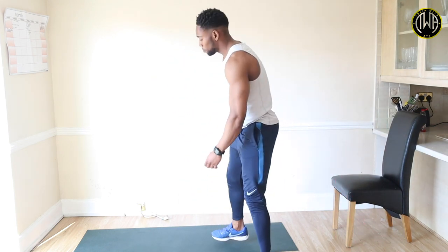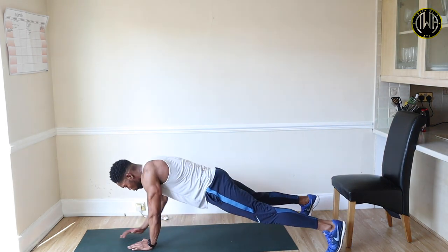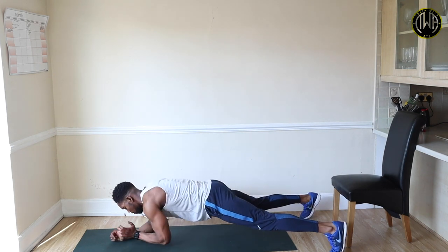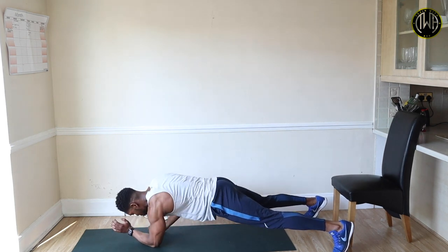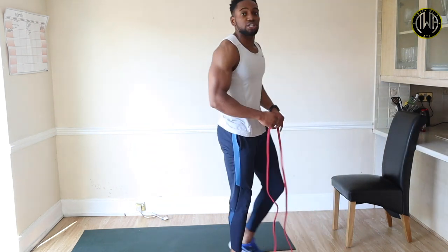Straight to those upright rows, nice and high. Two more. Boosh. Commando press up time. Plank position, good stance, and up we go. Moving, and then to finish on the biceps.